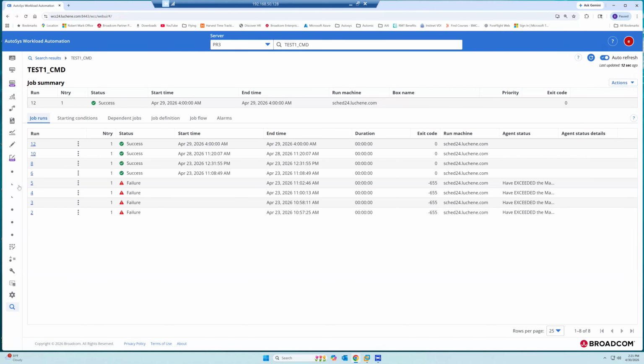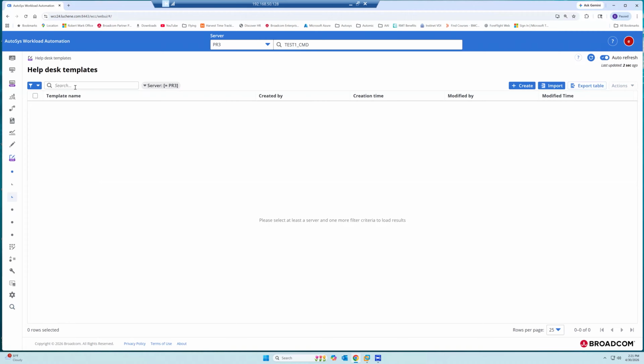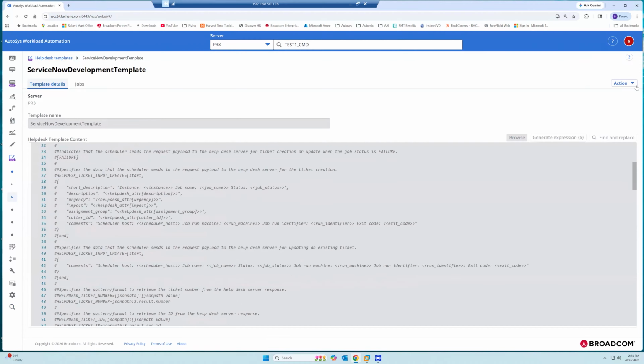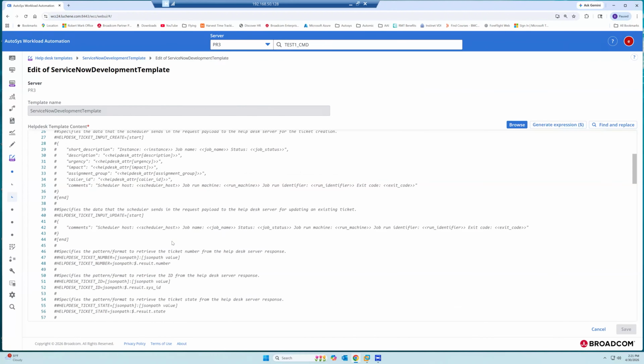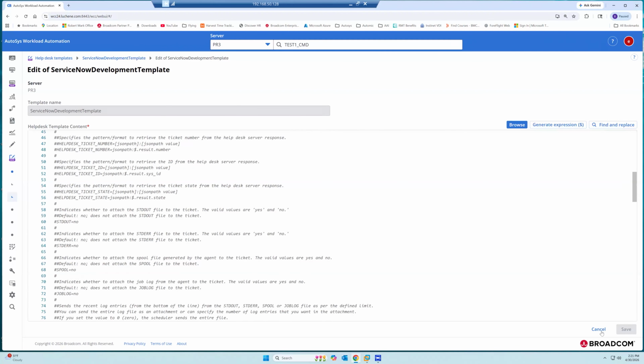We can also likewise add it to help desk template. This is for like ServiceNow integration. I search for my template and I have one template in my environment. We can come in the same way we can edit this template. So all of this is now editable through the WCC, and it's all controllable through the EAM.